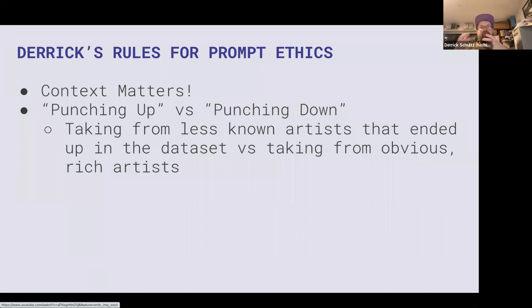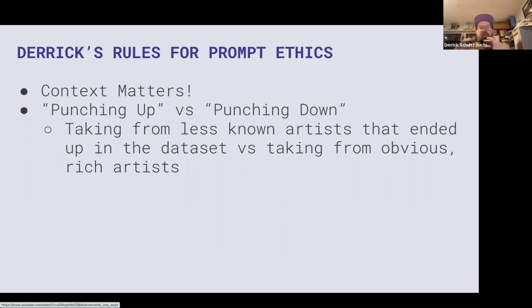So if we apply this to art, it's sort of like, am I picking a style from an artist who is still grinding out day to day, trying to make a living and just has a Patreon page? And I've gone ahead and picked their style up and now I'm applying that to all my work, and now it's my style. Compared to, say, using Picasso or, I don't know, Jeff Koons, someone who's a very famous artist today. And again, it's back to that context thing: if I want to make fun of Jeff Koons and his artwork, I might use a Jeff Koons sort of prompt and see what I get out of that.